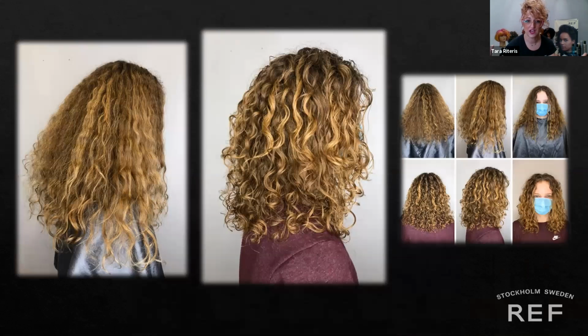A few more because I just gotta share these. This was another recent one from last week. Shape is huge. And when we start talking about whether to cut hair wet or dry, I'm definitely here to tell you that that is not a rule. I do both, okay? I am definitely not here to tell you that the only way you can cut curly hair is dry, because it's not true. If you understand curl, you can cut both wet and dry, okay? There are different reasons for both.